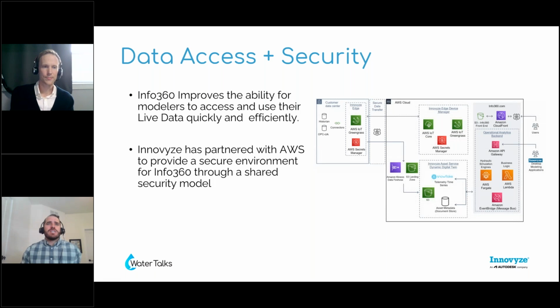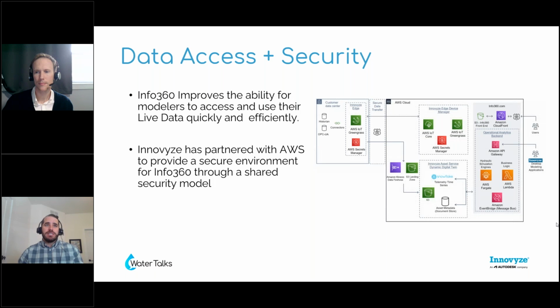We haven't touched on this specifically, but this is one of the important things with moving to the cloud, is we're really improving the ability for modelers to access and use the live data quickly and efficiently. Nathan, I know you touched on that, and the big thing to point out here is not only do you have access to the data online, but then it is ready for your hydraulic modelers to pull it within InfoWater Pro and WS Pro, so you can access it and deliver it right into the model.